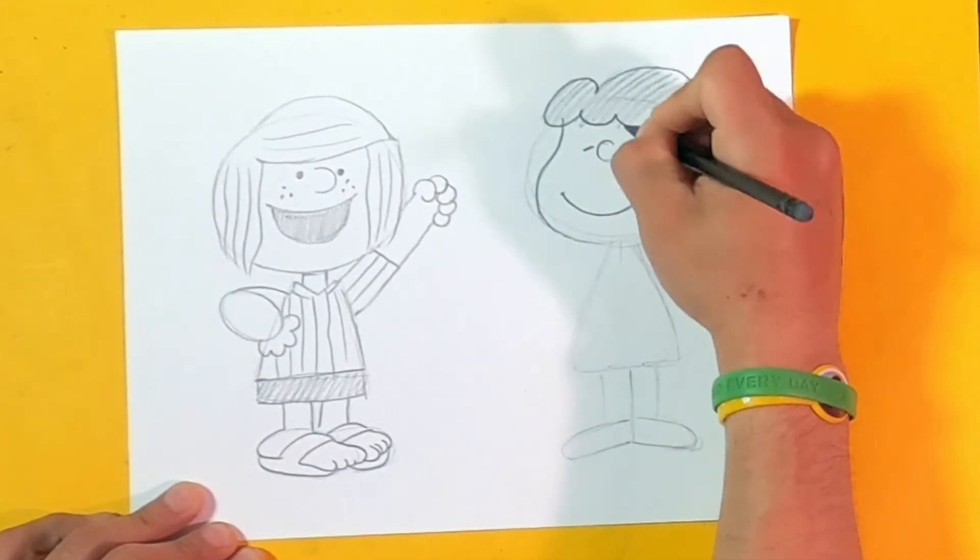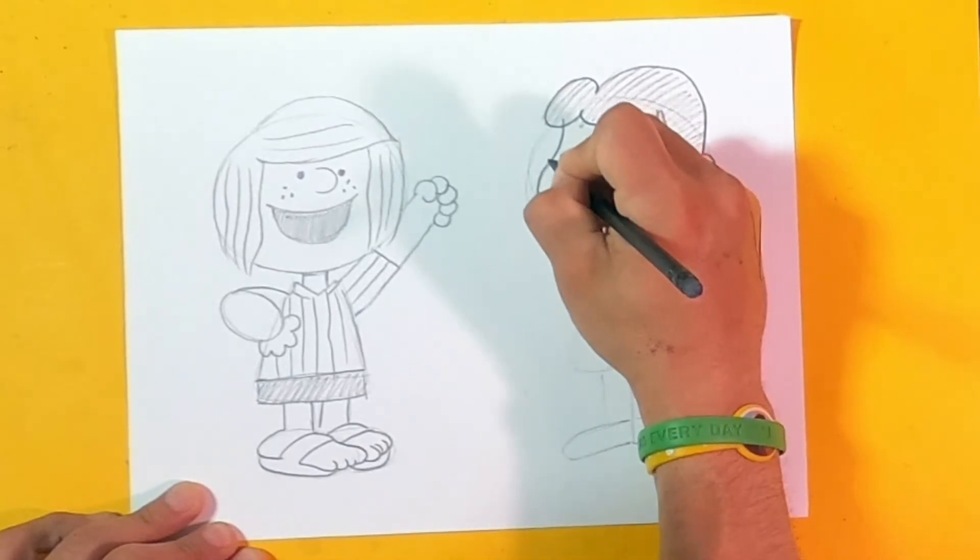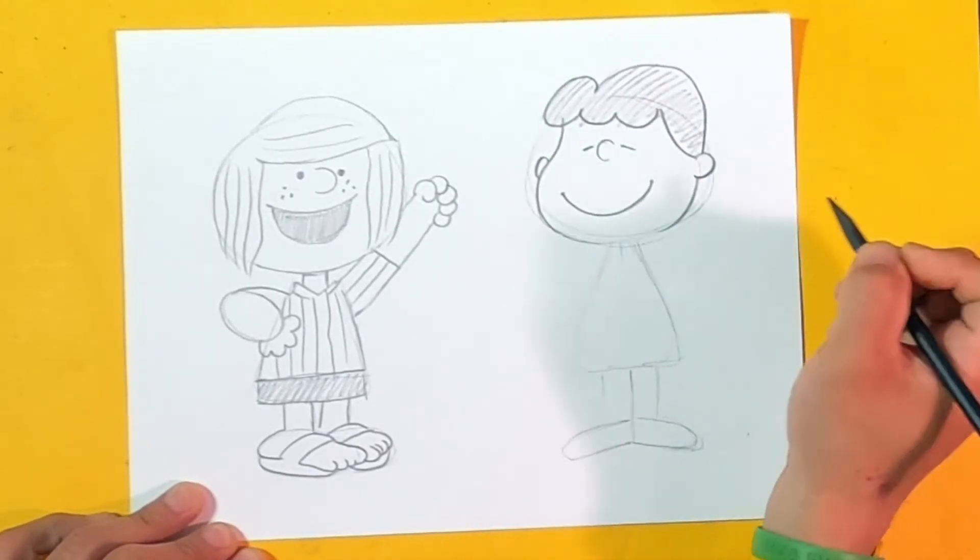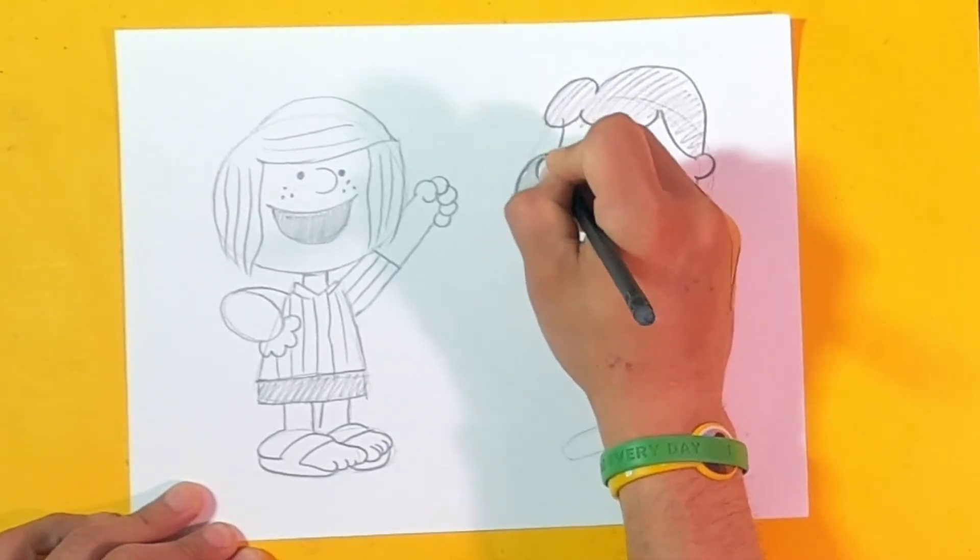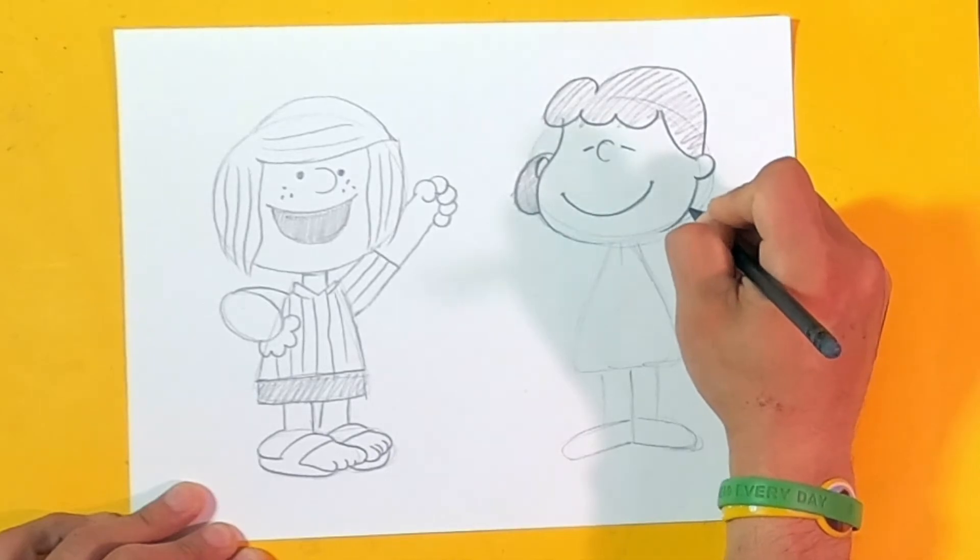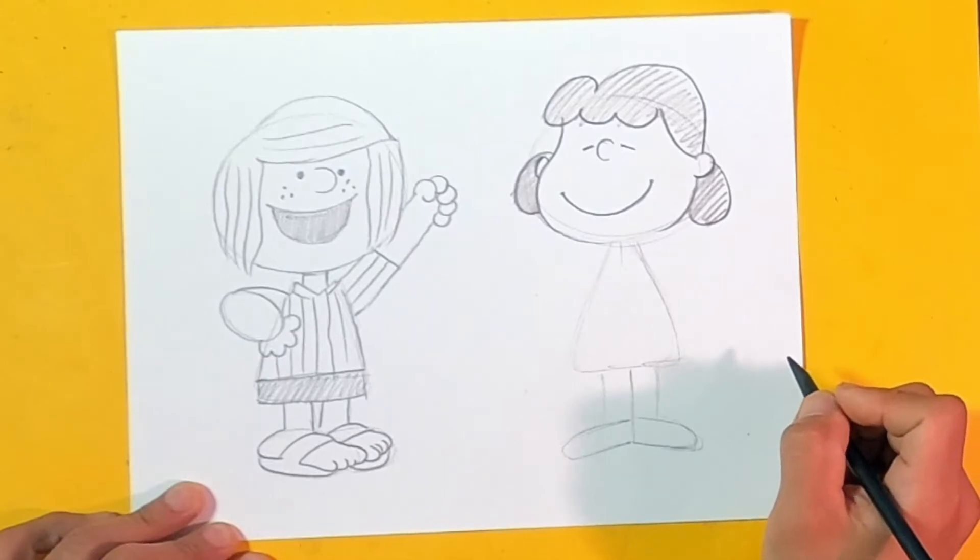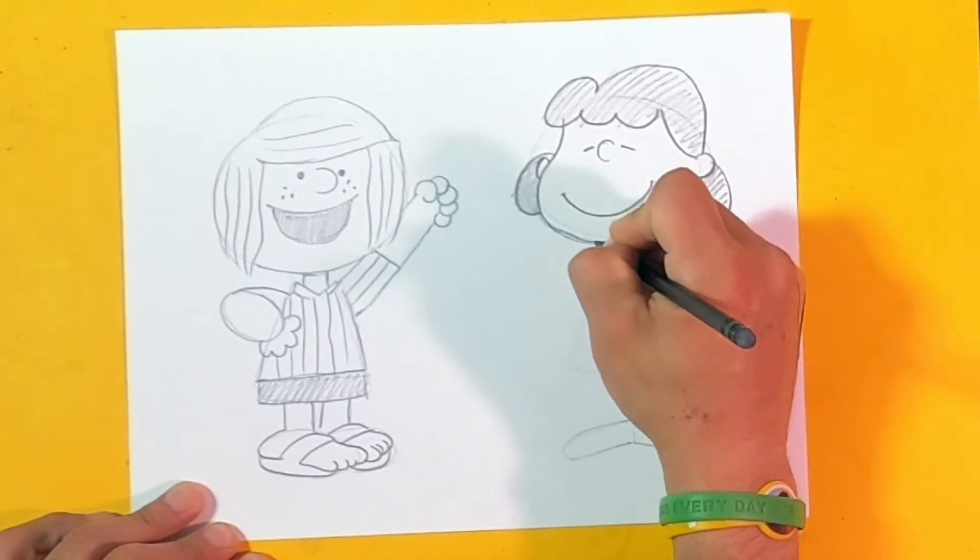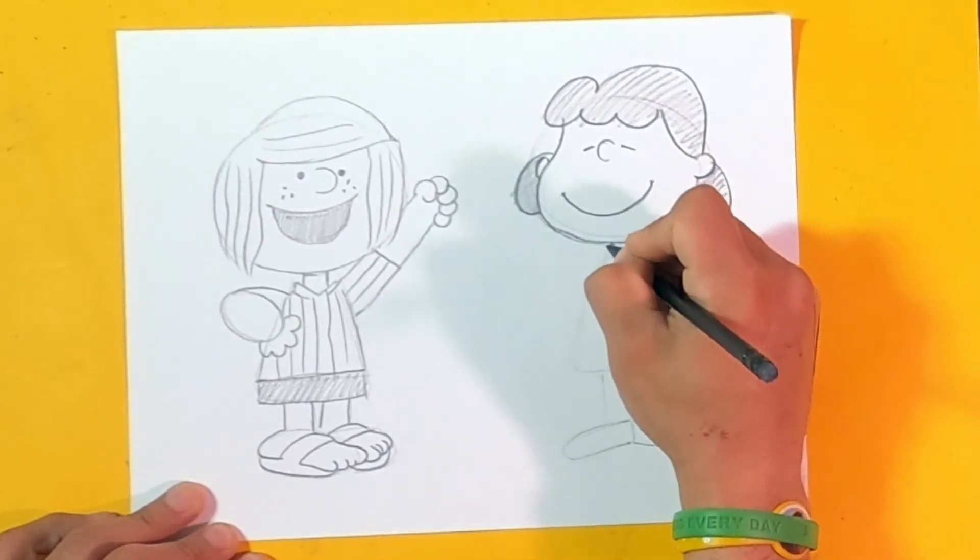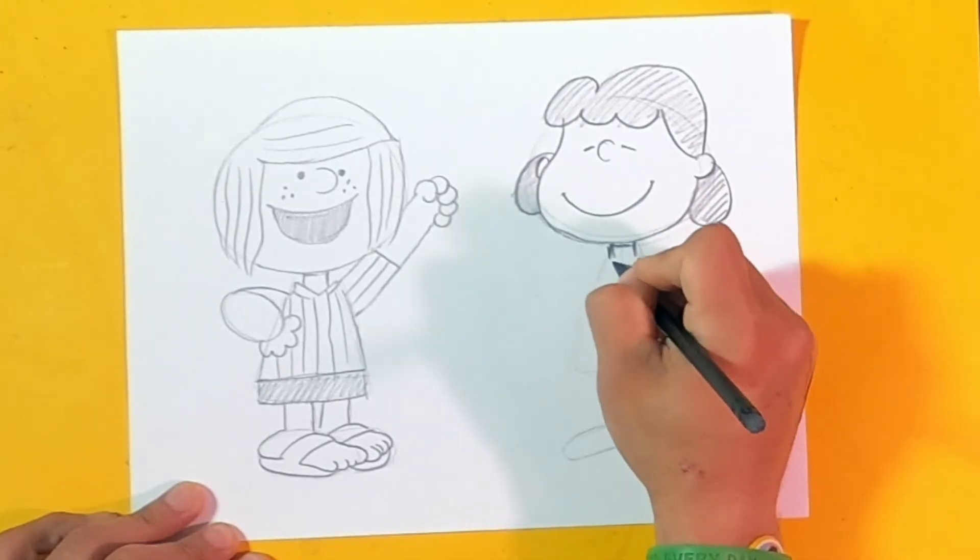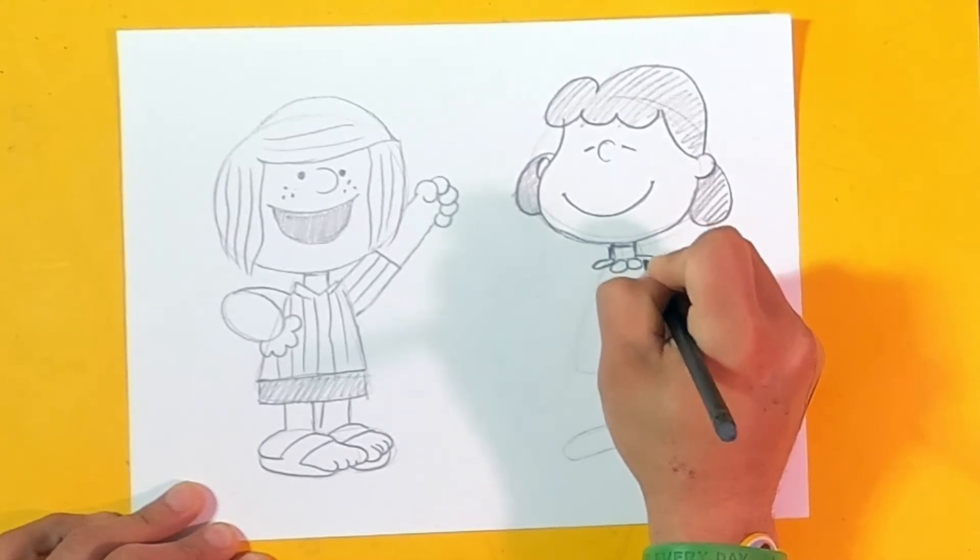You can just use your little sketch lines just to tell yourself to color that. Oh, I forgot. I'm gonna draw a small curve line here for an ear. And we're gonna do some more hair, so big curve line behind that ear and another big curve line behind this ear. And then come back down, draw the rest of her chin. Just two short lines for her neck. And she has a little collar on her dress: one, two, three more ovals.